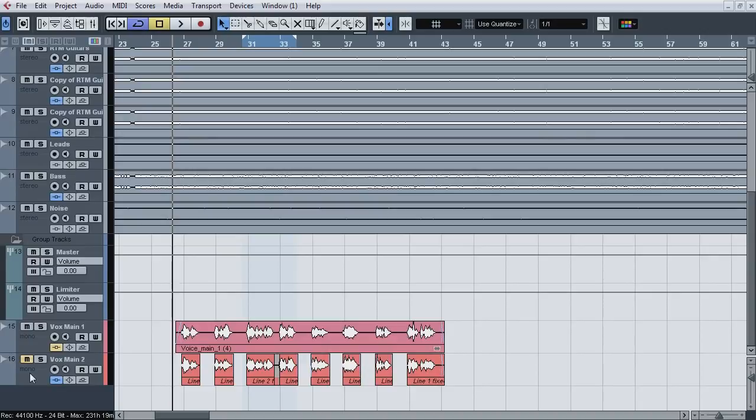There is no real reason to show every track, because I pretty much process them in the exact same way, so we'll go just for the main vocals double.